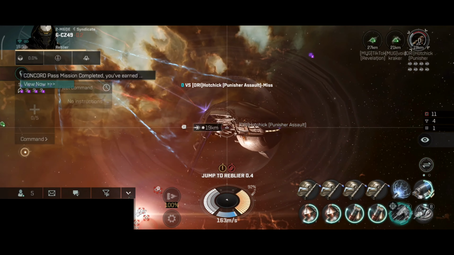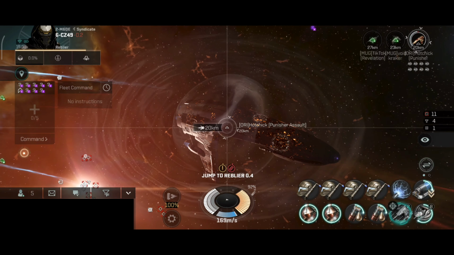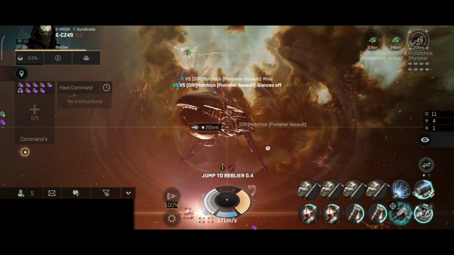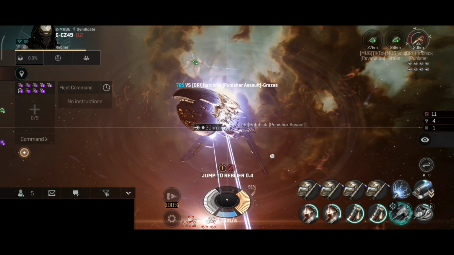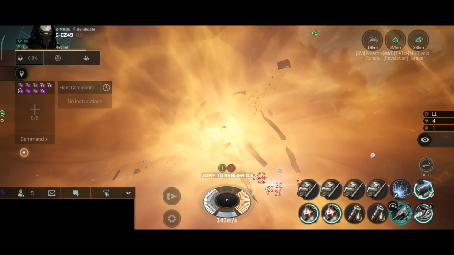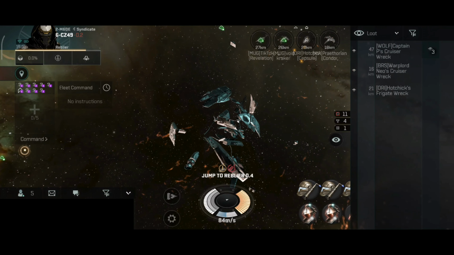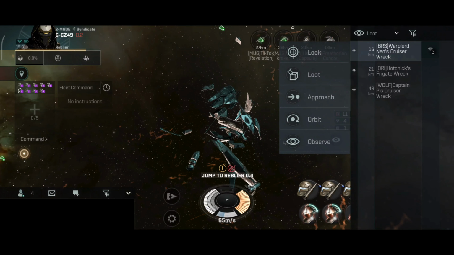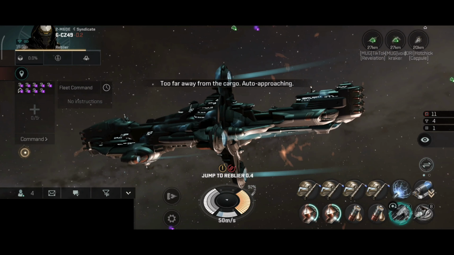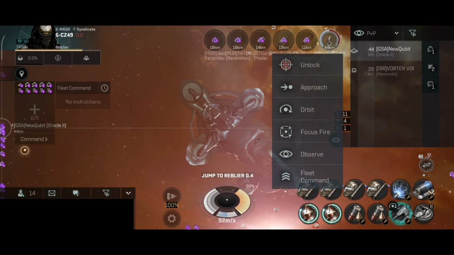This little Punisher is quite tanky, and I have some problems in hitting the target. They are an armor tank, and they have been destroyed. Very nice. I have to admit, that was a very tanky little assault frigate. They're also very nice ships. I have some ideas with assault frigates.